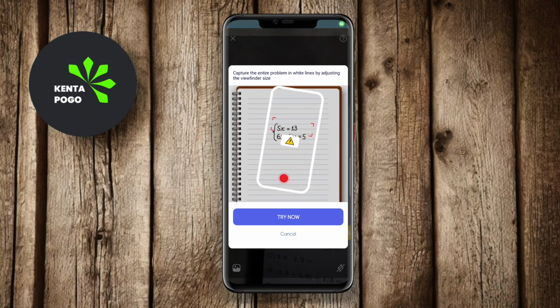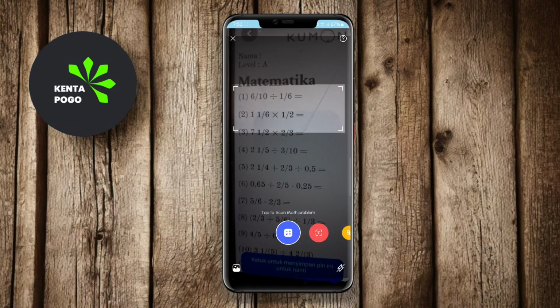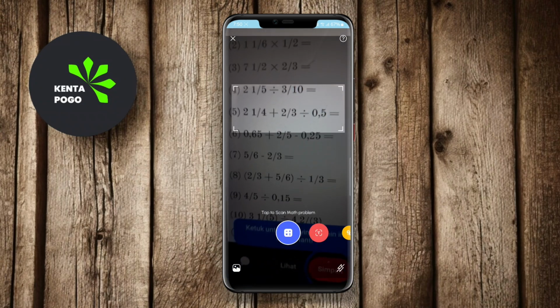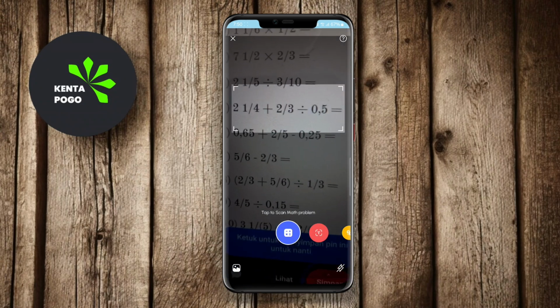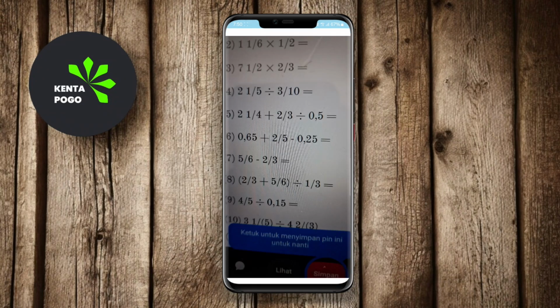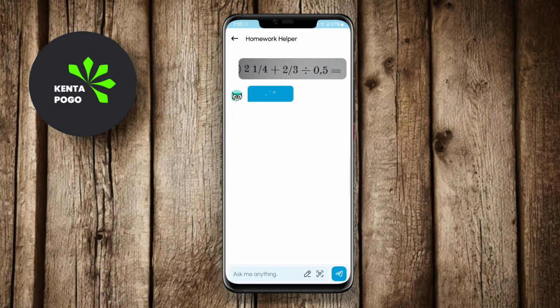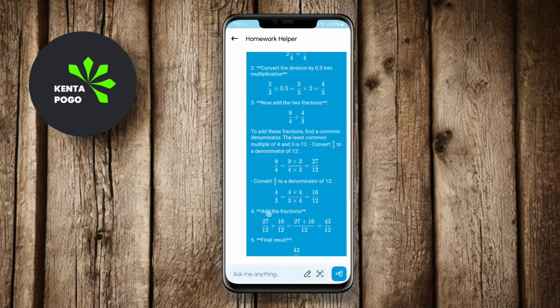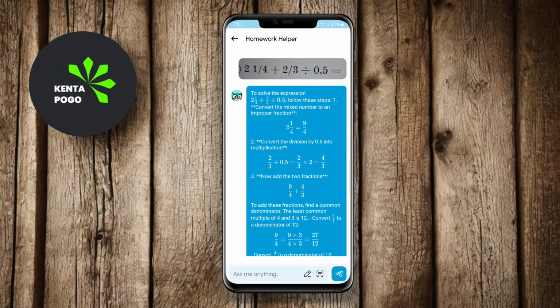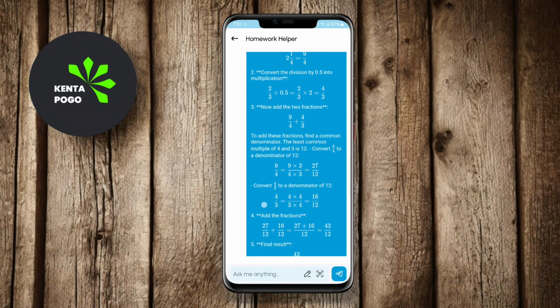The app provides detailed solutions and explanations, breaking down the steps involved in reaching the answer. This approach enables students to grasp underlying mathematical concepts better. It covers a broad spectrum of subjects, from basic arithmetic to advanced topics. The app also includes a built-in graphing calculator and tools for geometry, making it a comprehensive resource for students of all levels.